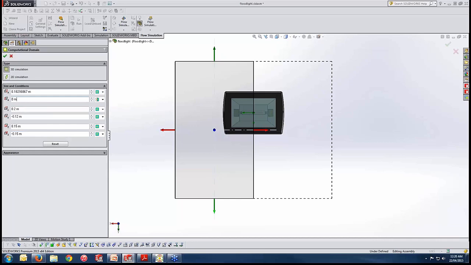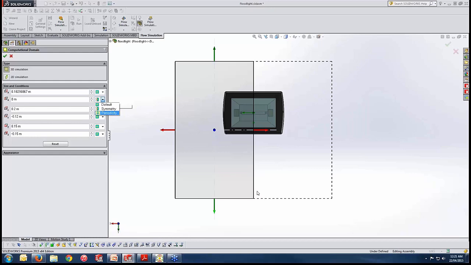The main thing is, as you can see, the X plus is being set for the other direction of X, I have assigned a symmetry condition. It means although I'm considering this box as my domain, that face is representing a symmetrical plane. It means there is exactly the same model mirrored on the other side.